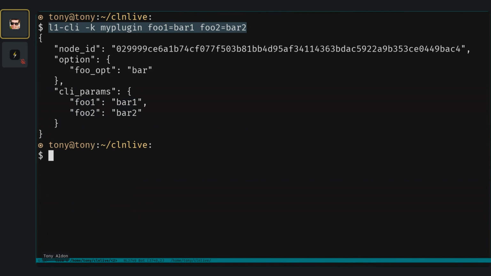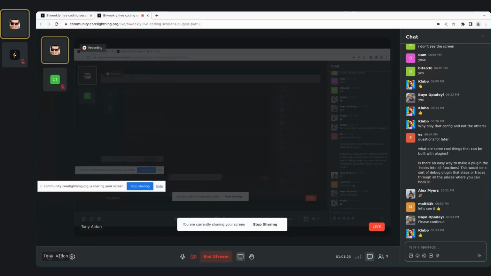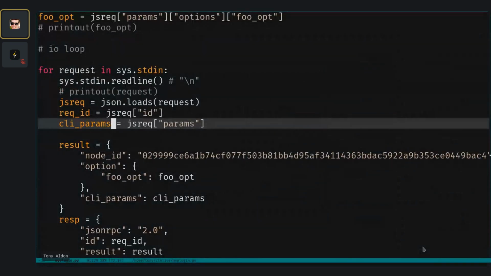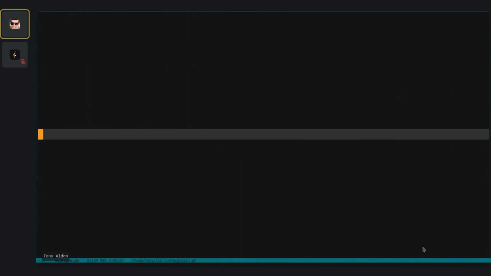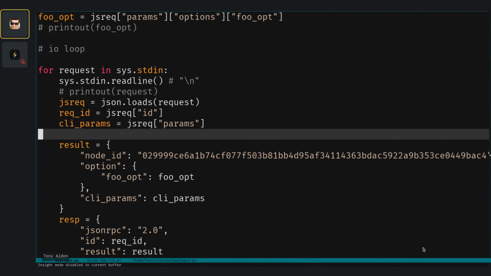Now the fun part. Well, everything. I hope you're having fun and learning some stuff. If there is a better way to do some of the things that I'm doing, please let me know, in the comments or in the Core Lightning communities or via mails. But now we are going to do the socket part.